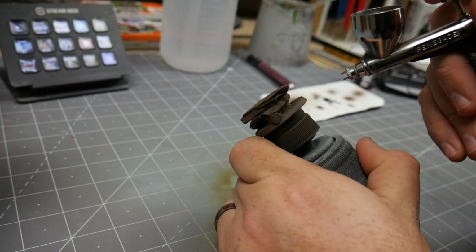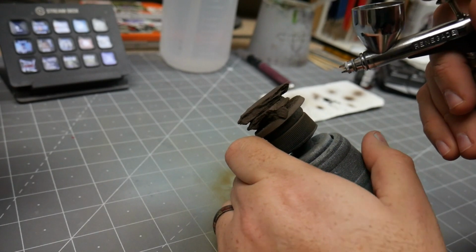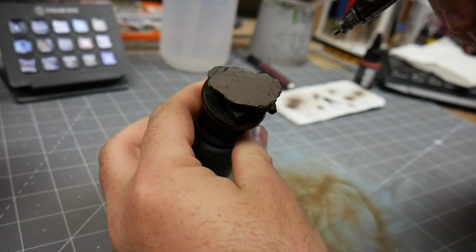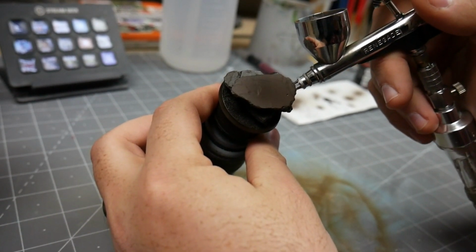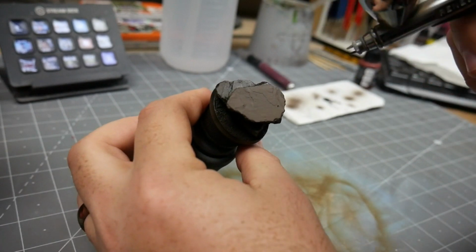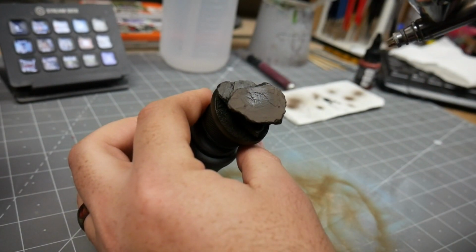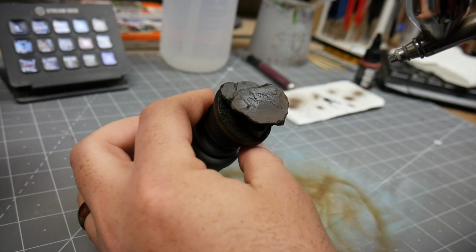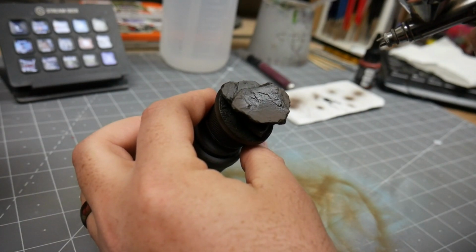I'm not really trying to spray too much on the top surface, but then, of course, I do it here a little bit. That's because I want to start influencing some shadow from where the miniature is going to be sitting. Picking out some of these little details. You see that crack coming out there. That'll all pop. You know, I'm going to cover most of this up later.